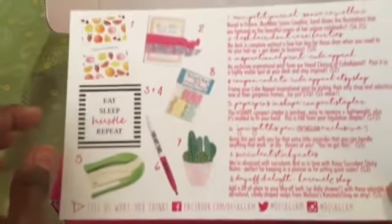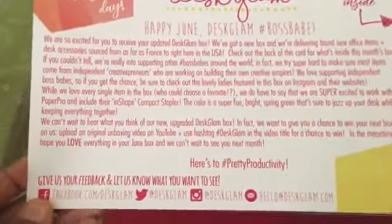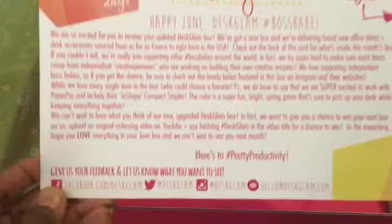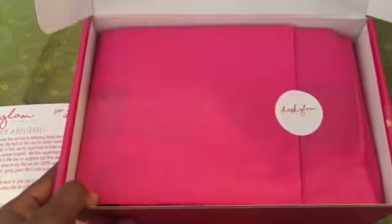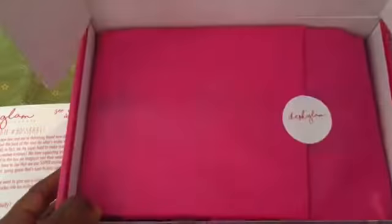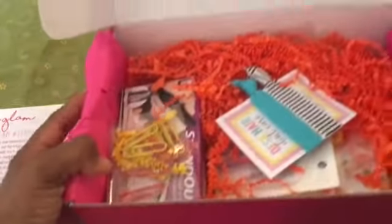There you have the contents of the box, so we'll take a closer look at them, and then a note from the desk glam owner. I like the fact that it says 'happy mail day.' The first thing I'm looking at besides the card is this cute pink packaging with a desk glam label, which we're about to break open.